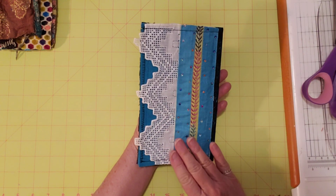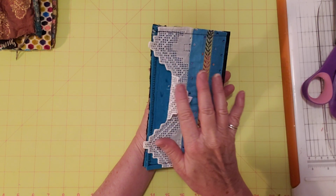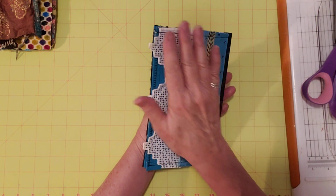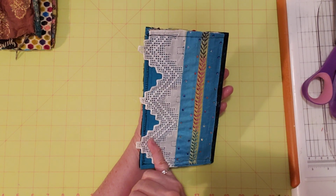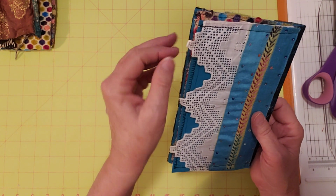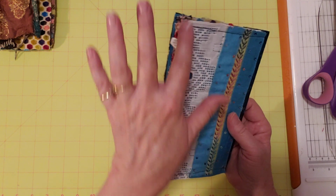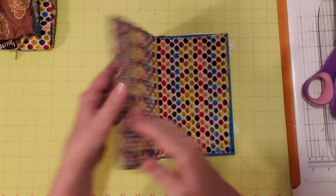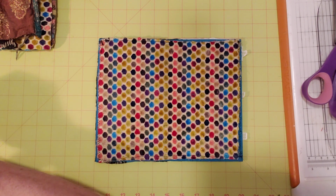This is nice and glued down here flat. I left this a little loose here, so I don't think it really needed to be glued down all the way, solid right down to the right here. And I didn't think it really needed to be sewed down. Now, I could change my mind before this is all over with, but I kind of like it. The sewing, I did underneath here, so I kind of like that it's not going over this trim piece here. And then here's the inside again with the fuzzy little chenille type fabric.